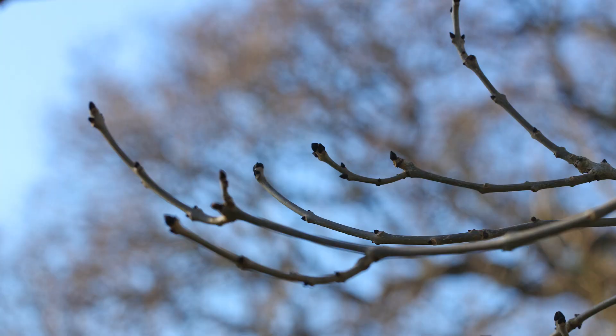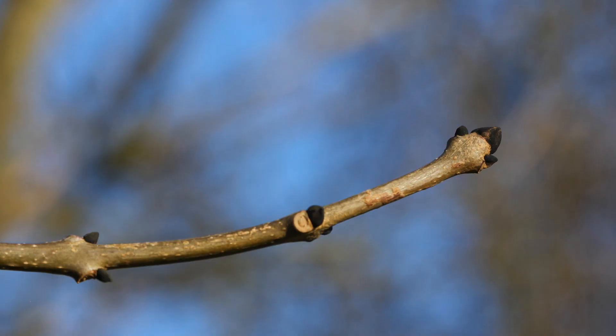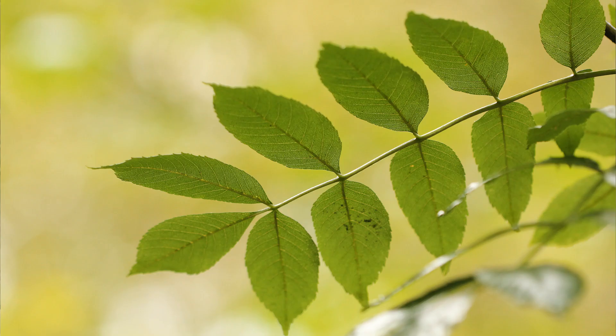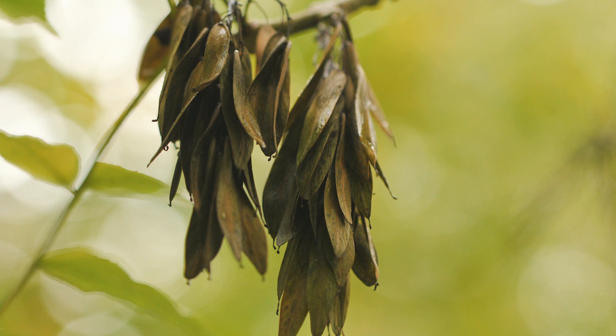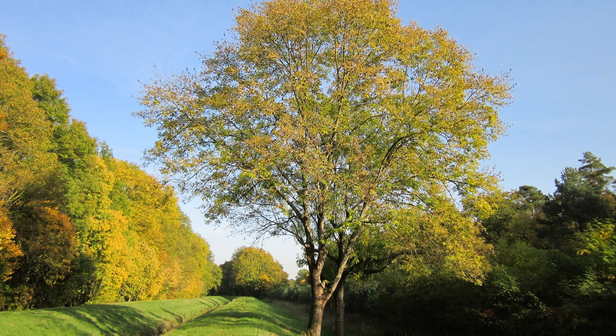The final piece of the puzzle is the growth form. If you look at the tips of the branches or the twiggy bits, there's a kind of curving upwards to the growth form, as if they're saying 'come on, I'm an ash tree, bring it.' So you can add together all these bits of information: you've got the black buds, grey bark, those leaflet formations, the growth form, and the ash keys. Put all that together and you've identified an ash tree.